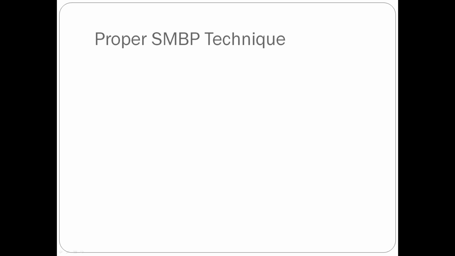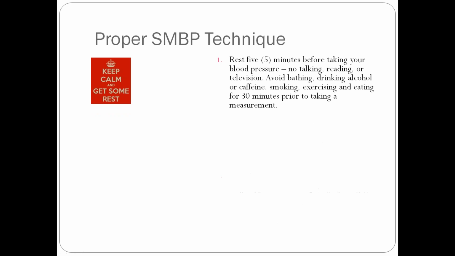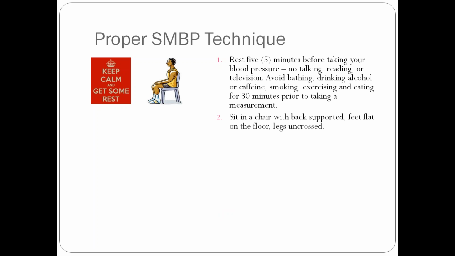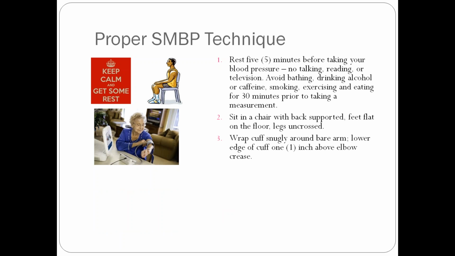The proper technique for self-monitored blood pressure readings is to rest 5 minutes before taking your blood pressure. That means no talking, reading, or television. We should encourage our patients to avoid bathing, drinking alcohol or caffeine, smoking, exercising, and eating for 30 minutes prior to taking a measurement. We will sit in a chair with our back supported, feet flat on the floor with our legs uncrossed. Wrap the cuff snugly around the bare arm, lower edge of the cuff 1 inch above the elbow crease.